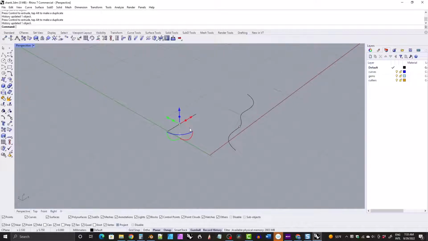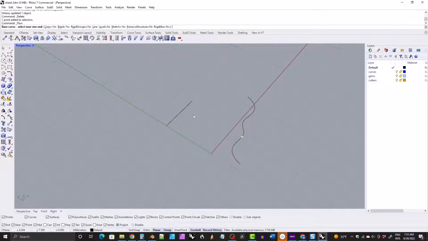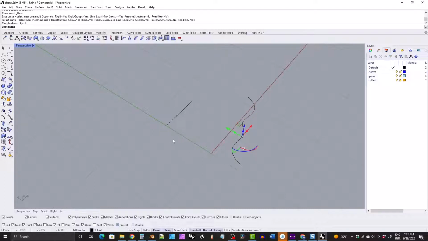Okay, now occasionally, just for gathering reference points, you may want to flow an object from the complex curve to the simple curve, just to get a reference point on your complex curve. So you do the very same thing: your base curve is the complex curve and your target curve is the simple curve.